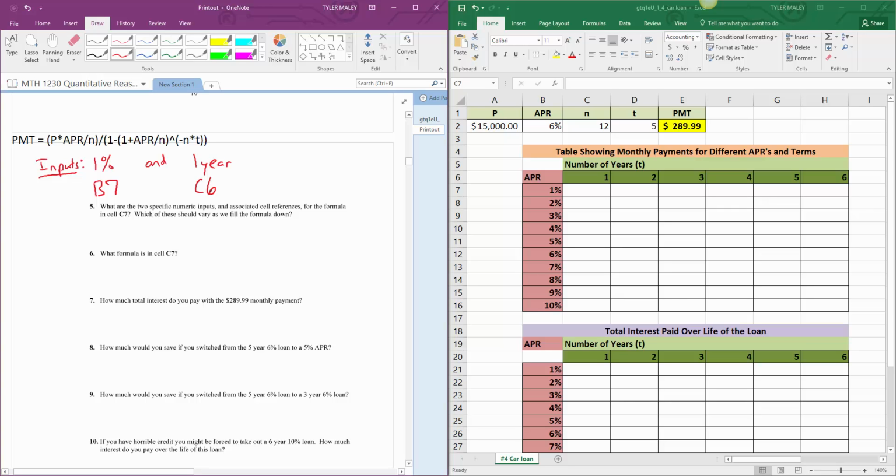Right. So as we fill down, it's asking what should vary, right? If I want to put a formula in here and pull this down, what should vary? What should vary are the APRs, because when I pull this down, I want the APRs to follow down with me. Like in this box here, I want to use 4%, not the 1%. So I want that to fill down as we fill the formula down, right? So that would be the answer for that last question. We could say the 1% should change.